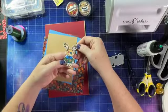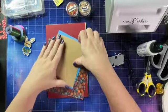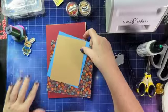So we're going to use this voodoo doll this time. He's cute. Headed to bed. Okay, get some good rest. I hope you feel better.